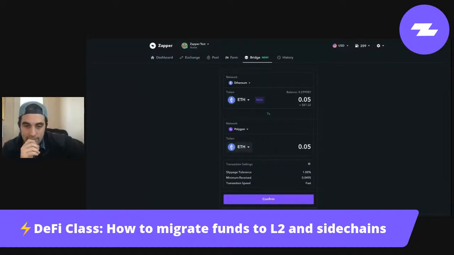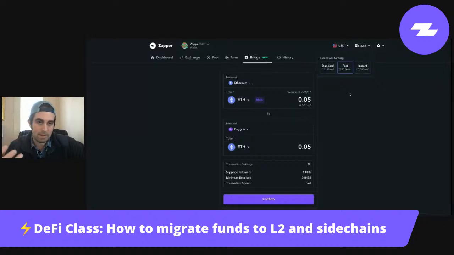I'm trying to think of anything else here that could save you gas. I think that's about it. Just be conscious of, these are the recommended gas prices that we pull in from gasnow.org, but you are more than welcome to override those. I do that by checking at gasnow.org or checking the settings here to see what's recommended and thinking about how long am I willing to wait before I need these assets, let's say in this case, moved over to Polygon.